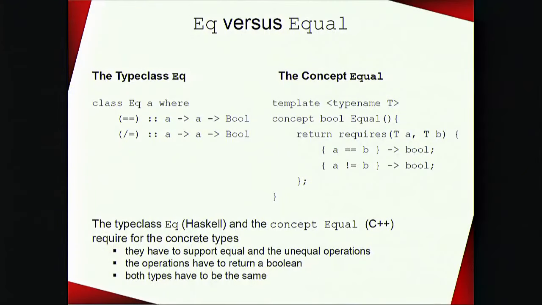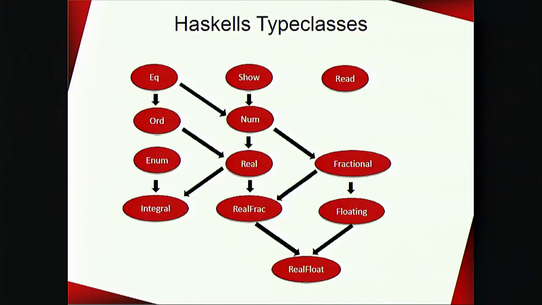And now to the interesting part. I want to show if I can do something similar in C++: defining a concept ordering which requires that the type is equal. Not by defining each function, but by using an existing concept. It's a kind of a type hierarchy, which we have here in Haskell, you see. And my idea was, can I show that I can do the same in C++? Of course I can. If not, I would not say it to you.